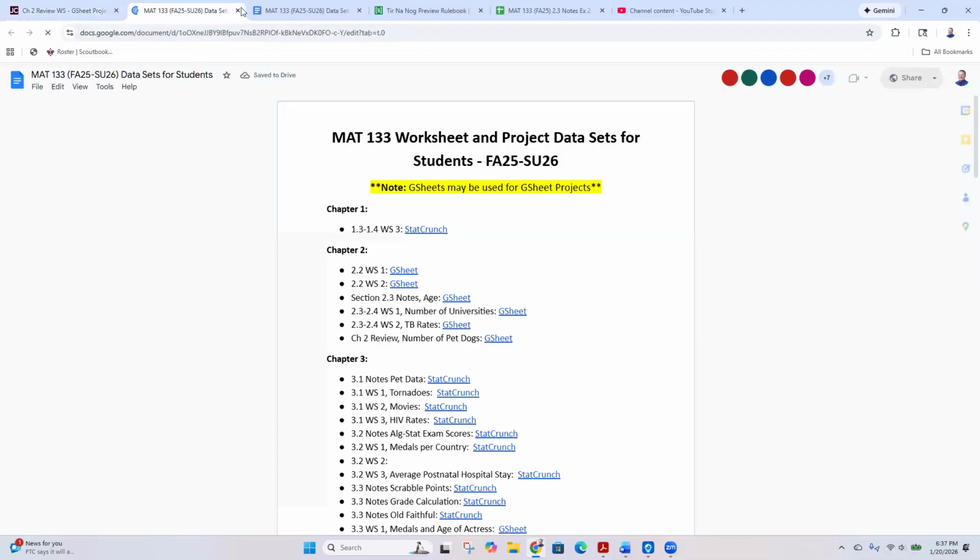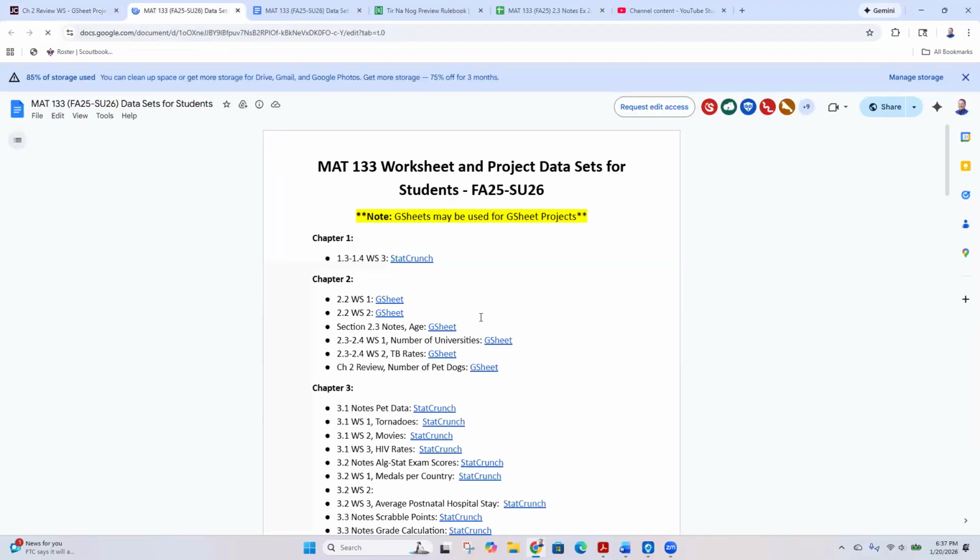And it's going to bring you here. Now, this has the links to all of our different data sets. So the Section 2.3 Notes Google Sheet project is this one right here. The one that we're going to do today is the Chapter 2 Review Google Sheet, and you're going to click on that.